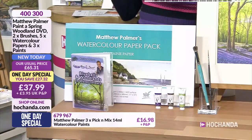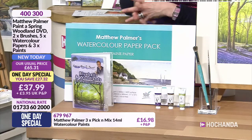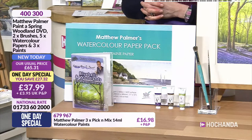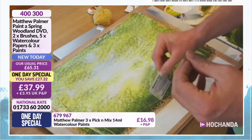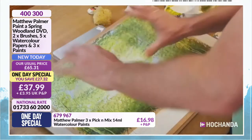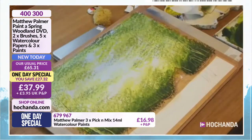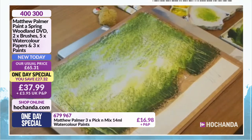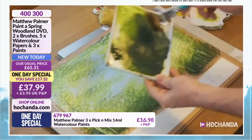Right then, so let's talk about, first of all, this DVD. What have we got on this? What lovely scene are we doing? Okay, so it's a bluebell wood. The theme of this DVD is bluebells and woodlands. But it's not just about how to paint bluebells, it's all the techniques. You can see it playing here. How to create these wonderful distant trees, and it's just under 2 hours, full step by step, nothing cut out of it, filmed in my studio, so it's a great one.